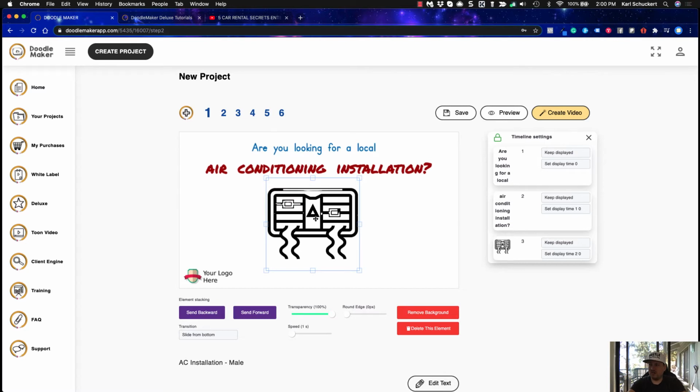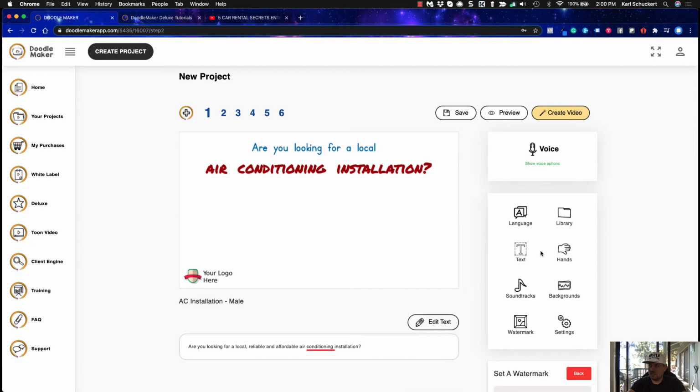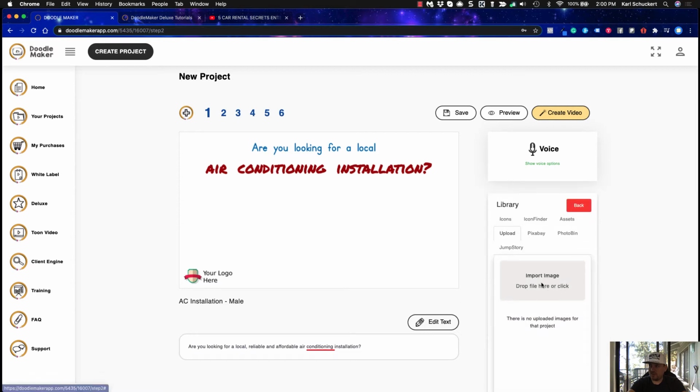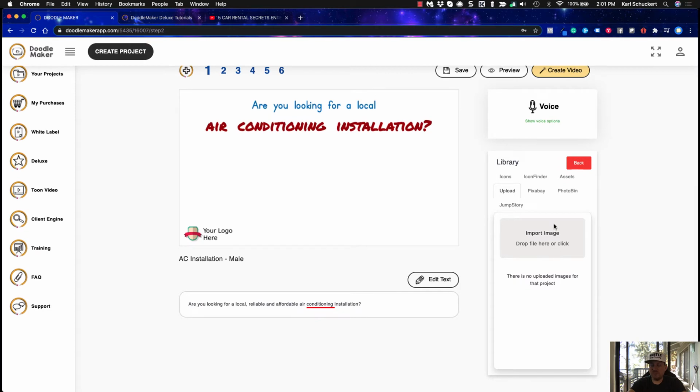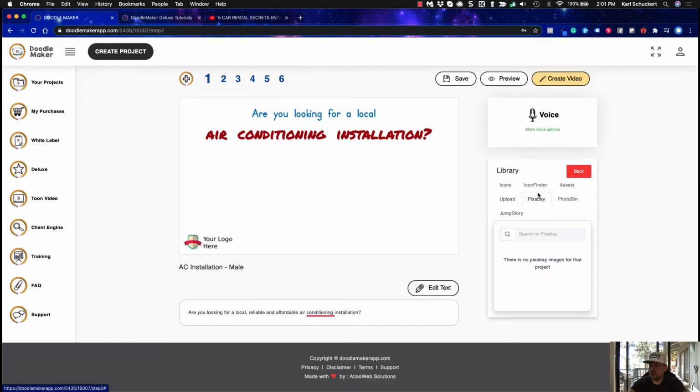So I could come in here and delete this element, and then on the right hand side, I could add a background, I could add a watermark, I can add from a library. If I add from a library, this is where I could find an image of that business. Maybe they have some pictures, or I could go to Pixabay.